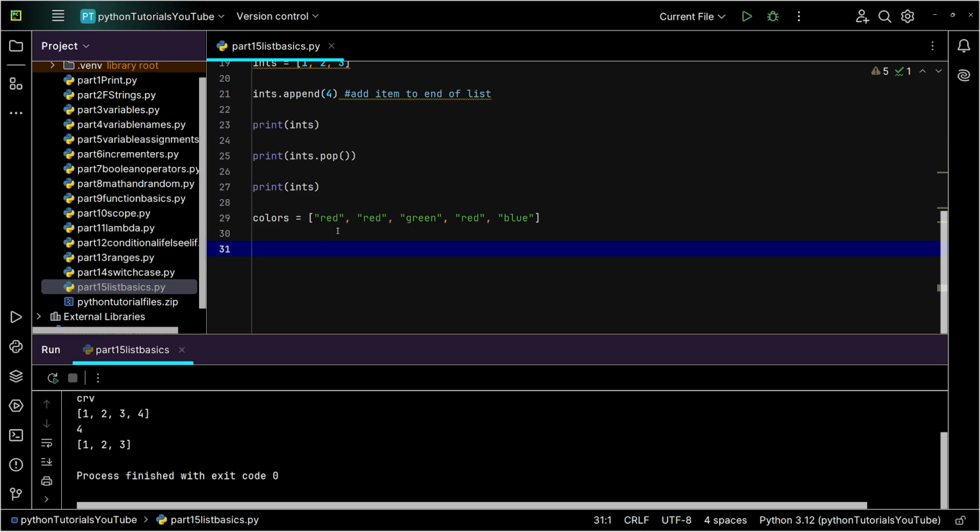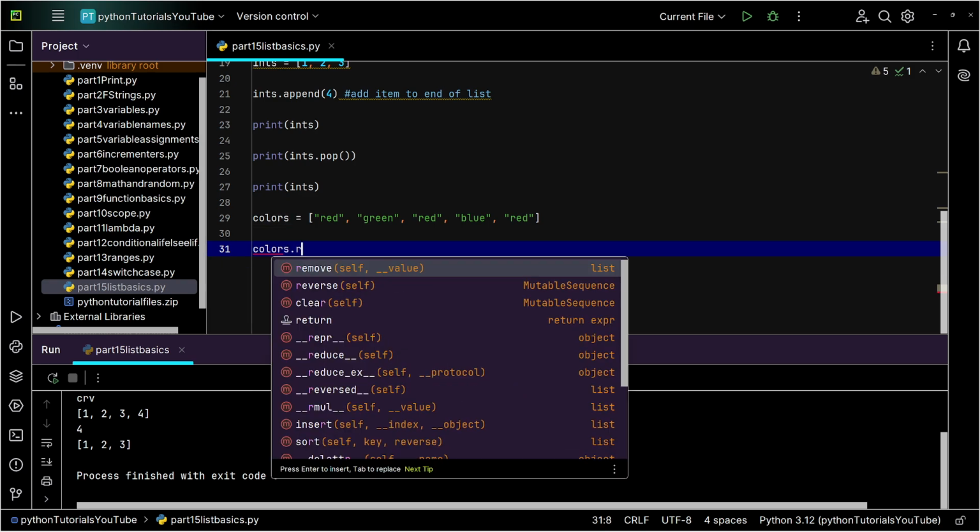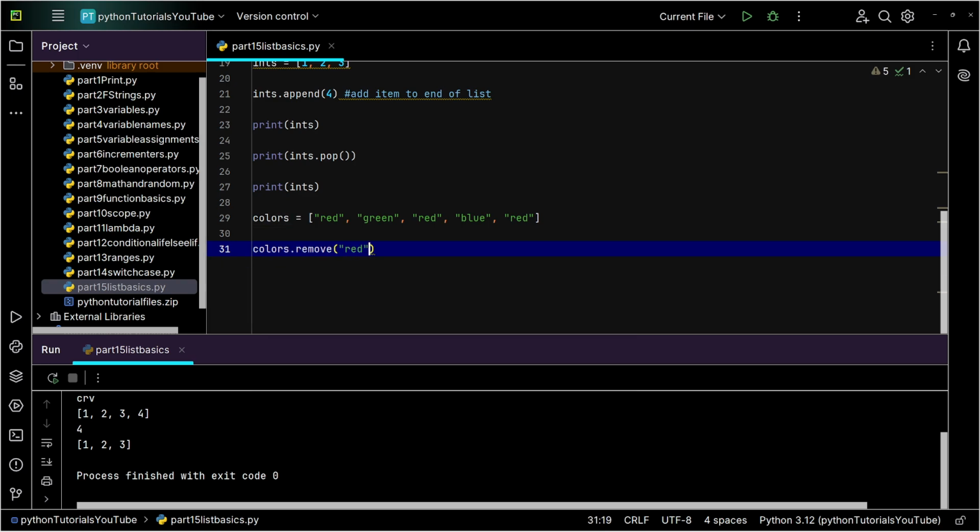Now, I want to go ahead and get rid of one of the reds. Uh-oh. You can definitely see where this is going to get challenging. Actually, what I'm going to do is change this just to make it a little more complicated for us. Now that's nice and irritating. I want to get rid of one of these reds inside of this list. So the command to remove things in Python is called remove. So I'm going to simply type in colors, the name of our list, dot remove, and then we're going to remove red. Now I'm going to go ahead and print colors.